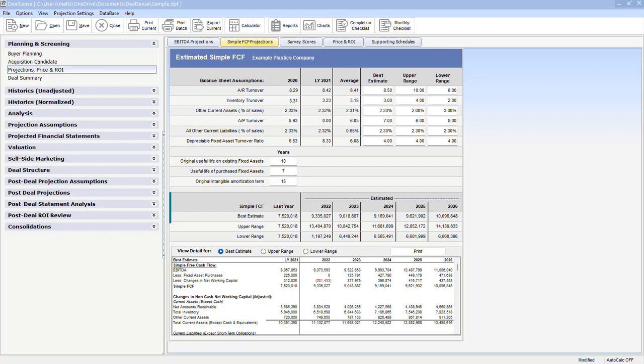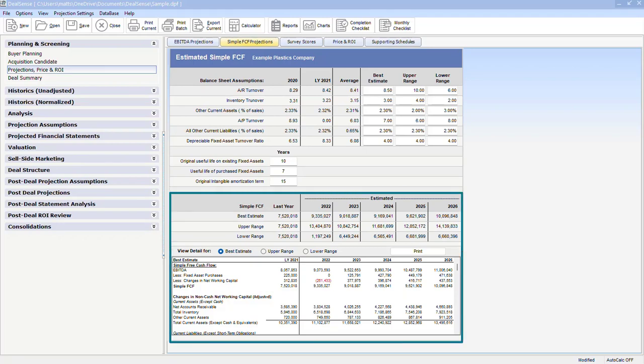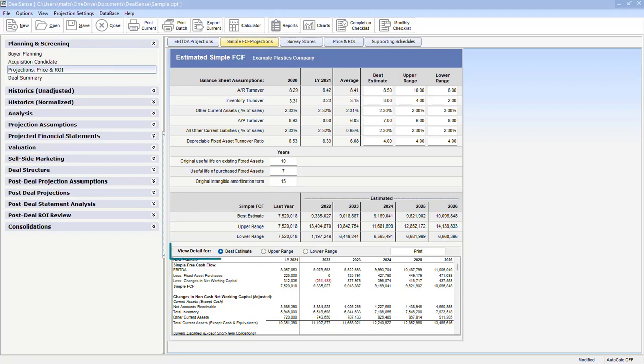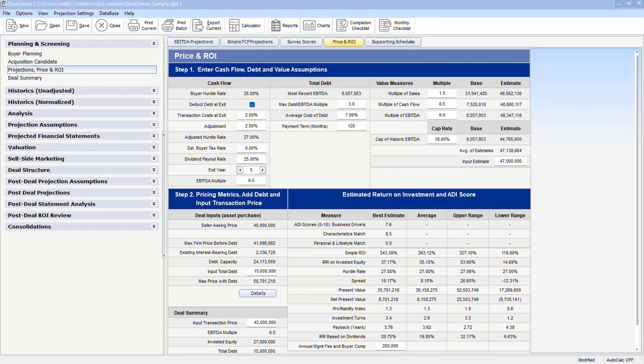The projected results for each scenario are displayed on this form. You just click on the appropriate control and they're automatically presented. These results are refreshed anytime you change an assumption. With the completion of the planning section, input of summary financial data, setting of projection assumptions, and the completion of acquisition candidate surveys, we are set to move on to the ROI and pricing section.